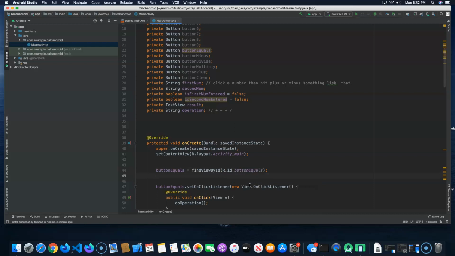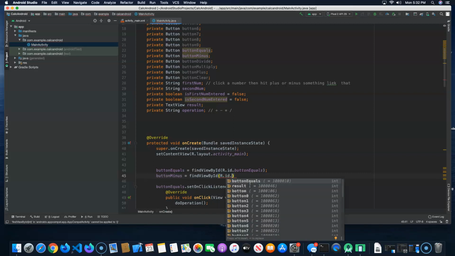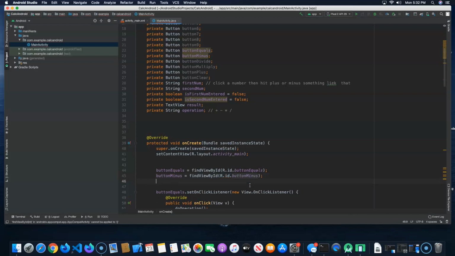Okay, and then we need to go again, say button minus equals find view by ID, R.id.button minus, wherever you are. There you go.